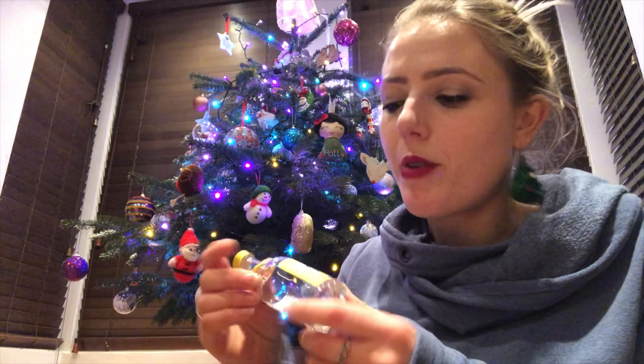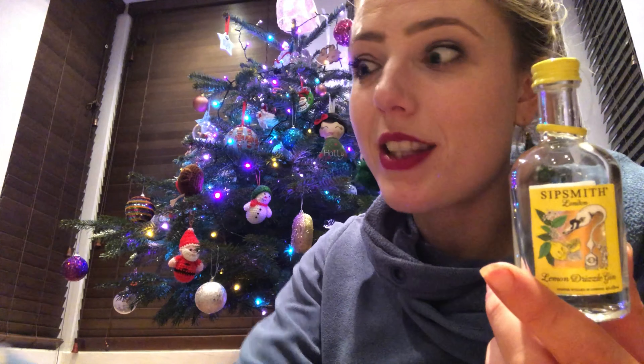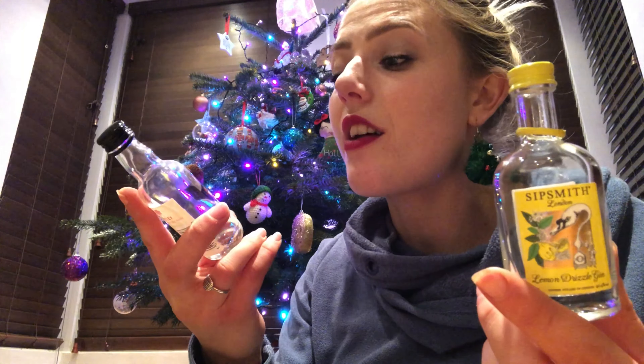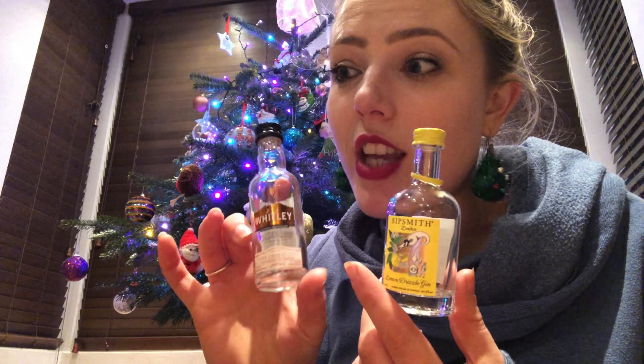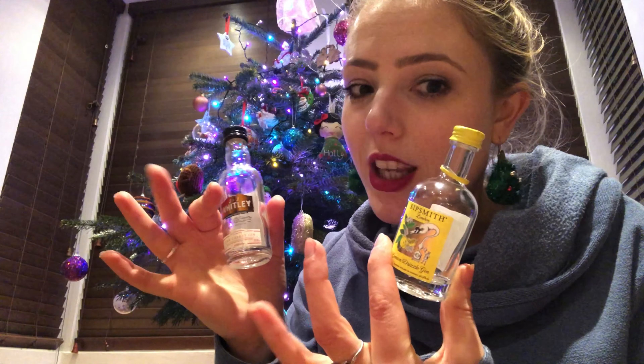This gin reminds me of the second gin in this advent calendar — the oriental gin. They're quite similar. I enjoyed it and it was nice to have an actual Edinburgh gin rather than one of their liqueurs. It's a reasonably nice gift for a gin drinker at Christmas, but I wouldn't say it's anything special to rave about. Out of all four gins, the strongest winner by absolute far is the Sipsmith Lemon Drizzle. Then the pink cherry gin second. The liqueurs are enjoyable but I wouldn't seek them out, and the Edinburgh Christmas gin was just too generic to stand out.